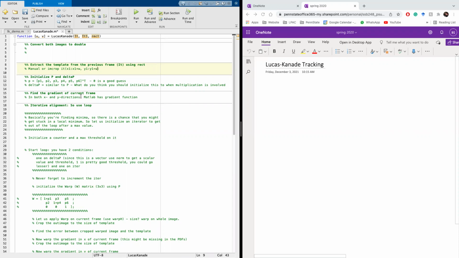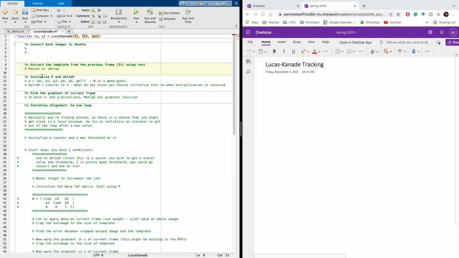Essentially we are starting from X1 till X1 plus width, which is the end of the column where we have the rectangle. That's it, and similarly for the height. So this is how you do manual cropping, or you can also use imcrop, which is very simple. You just call imcrop of IT, rectangle, if it is in the format XYWH. I leave it up to you to decide whichever you want.